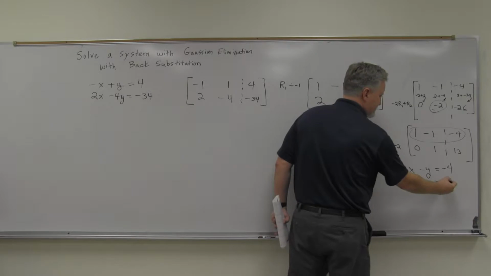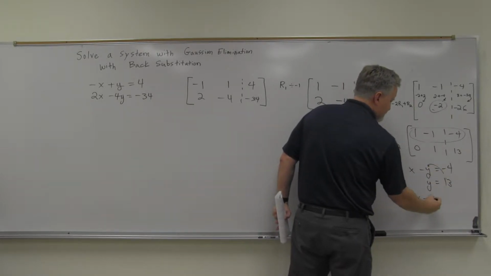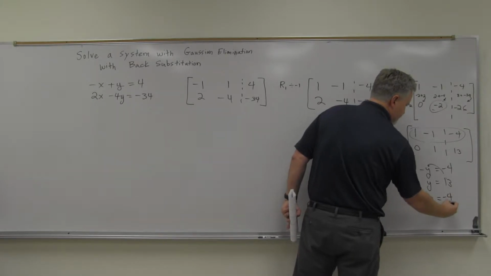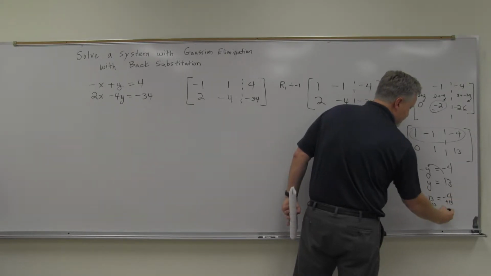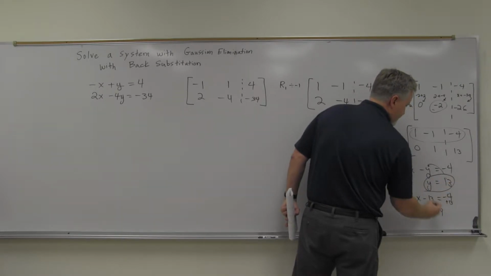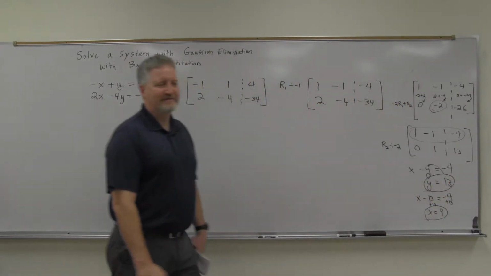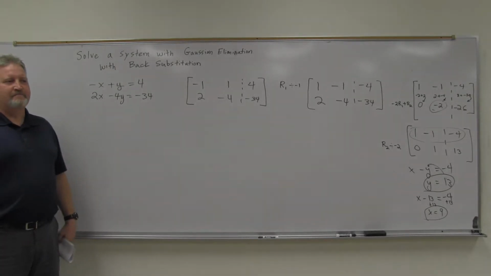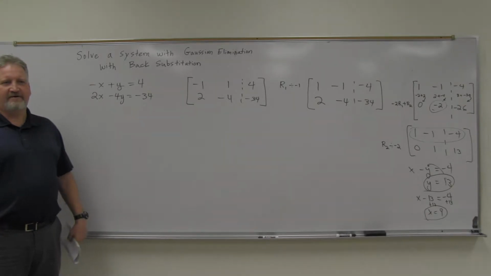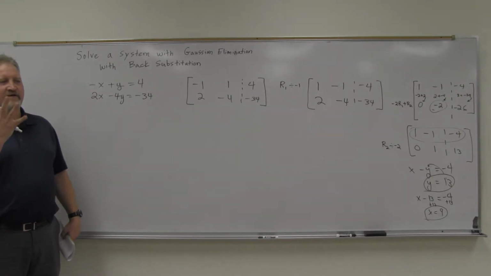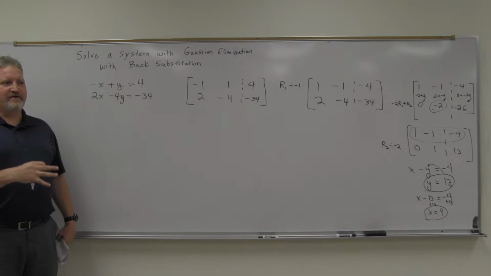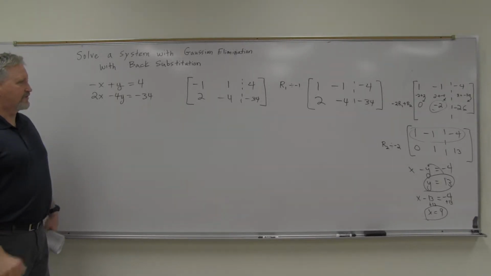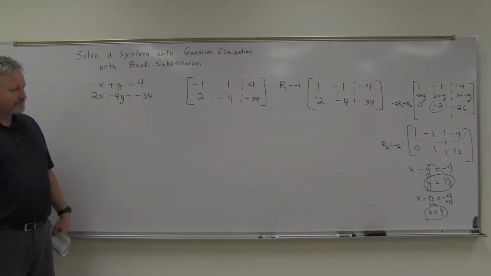And so we've got it, because now we can just say x minus 13 equals negative 4, so that would make x be 9. It's probably a little longer than if we just did it by elimination, but it's a good example to show you how this is going to work. Because with a system of 3 equations, 3 unknowns, it gets more complicated. So that's why we're going to do those with this.